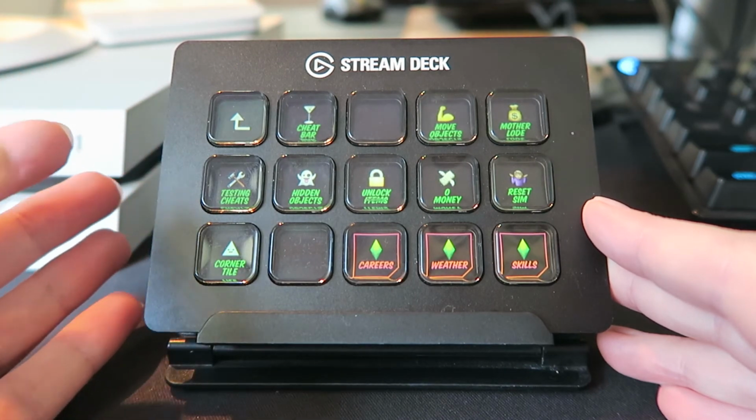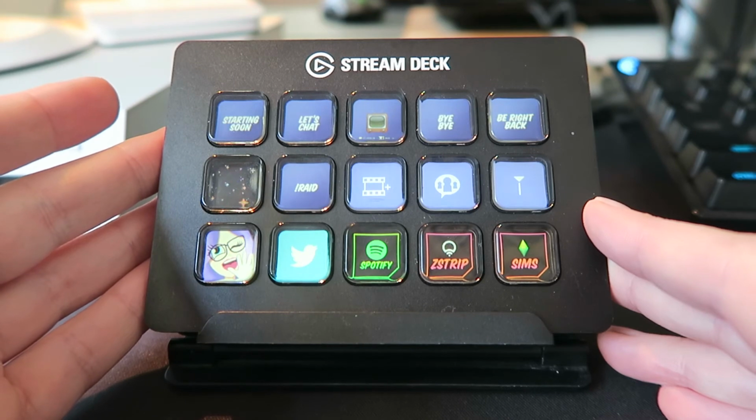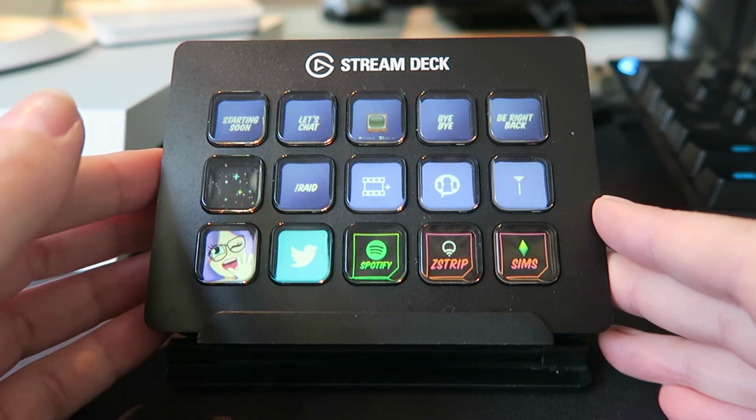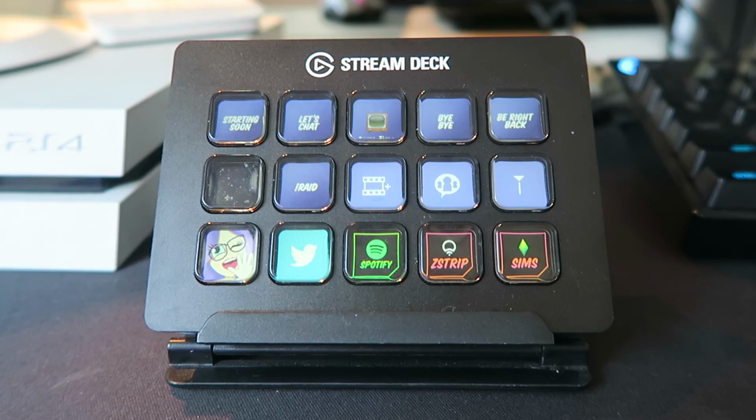I've seen some folks set up some amazing things on one of these awesome little devices, and I know you might be thinking like I was, oh god, how hard is this thing to set up? But I'm here to tell you it is so intuitive. The Stream Deck software is simple and user-friendly, and if I can do it, then honestly so can you. Setting up the buttons is mostly drag and drop, and if you're not a Type A graphic designer like I am, you can totally use some of Elgato's templated buttons and wham, you're good to go.